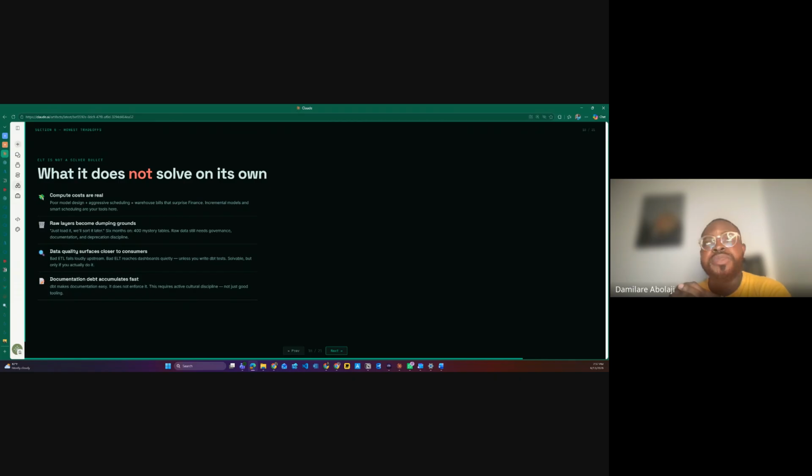Every major design choice in the modern data stack was made in response to the constraints that we've talked about. And hopefully, now that you understand why, it makes you a better engineer and a very effective communicator.